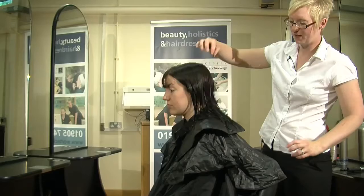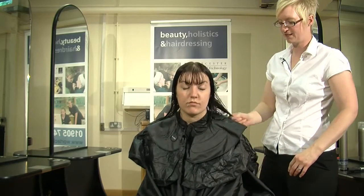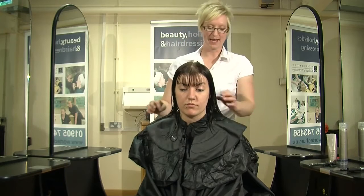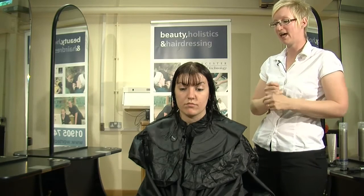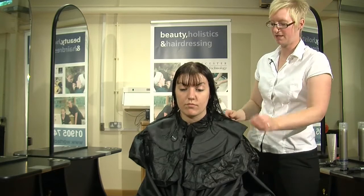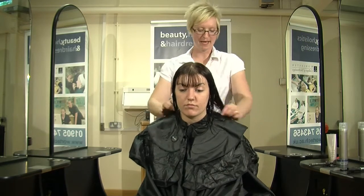going through. One of the important things to bear in mind with a razor cut is to make sure that you perform this technique on wet hair. You'll find if you razor cut on dry hair, it will drag the hair and it will pull, and it will not be very comfortable for the client. So for best results, always use wet hair.